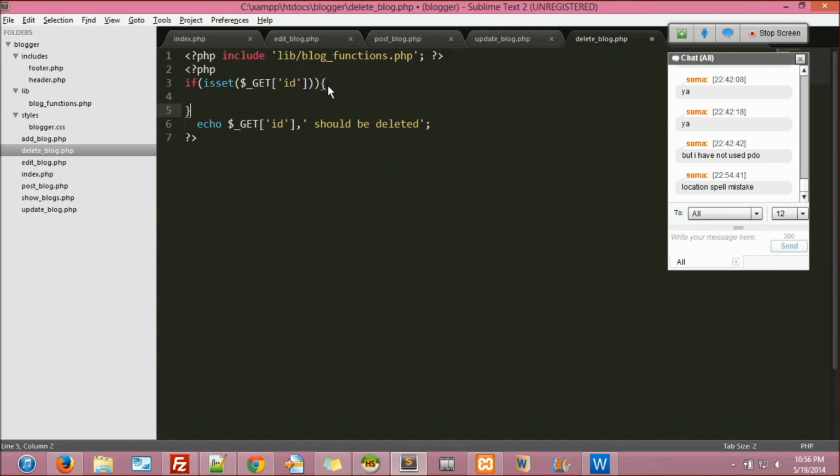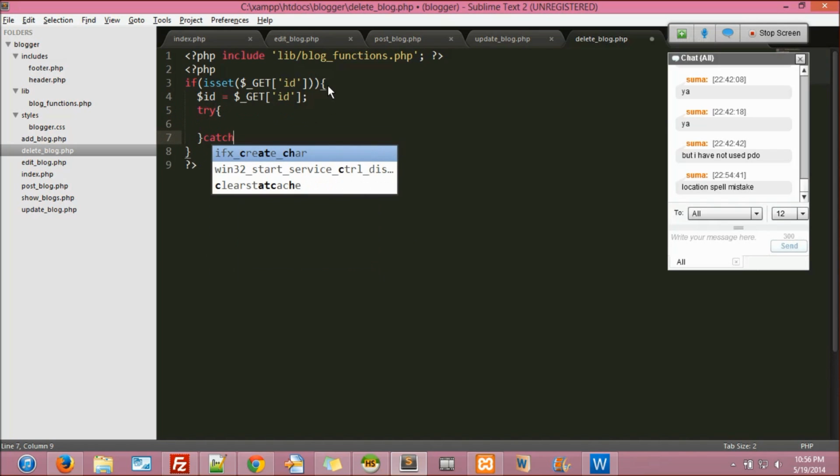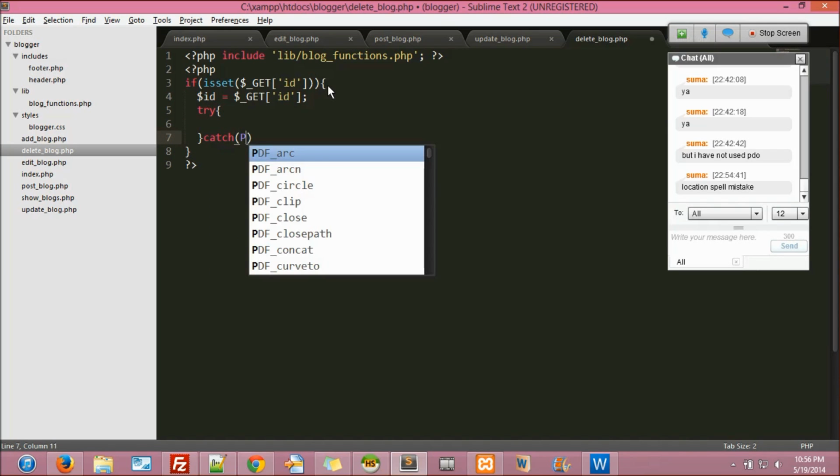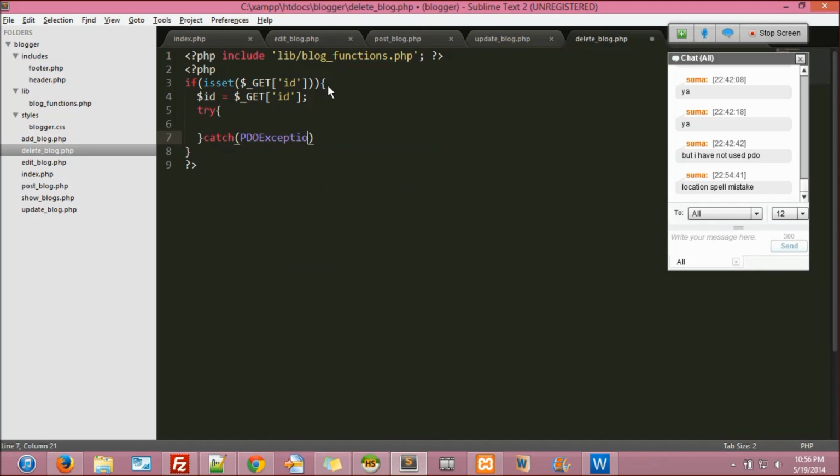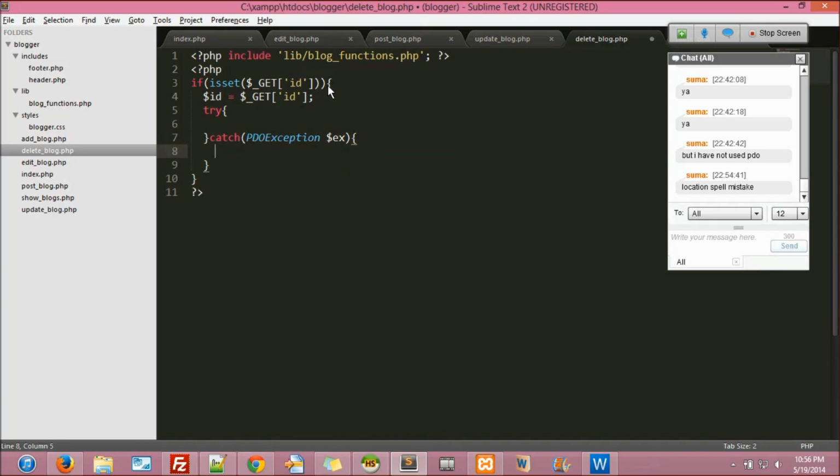Here I'll just collect the id, $id equal to $_GET['id']. Now try, and if there is an error, catch the exception. So here $query. What is the query?